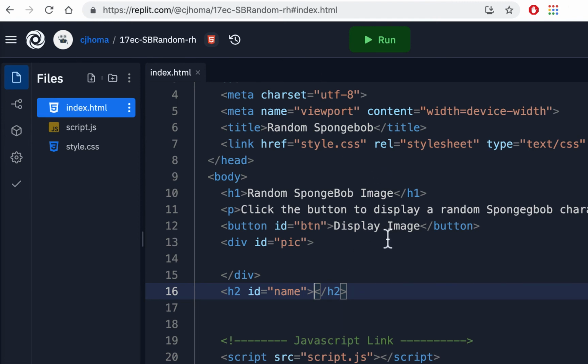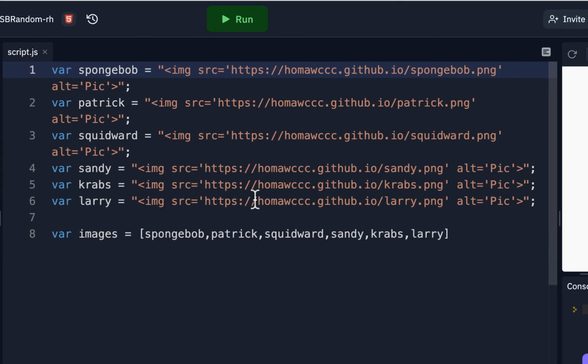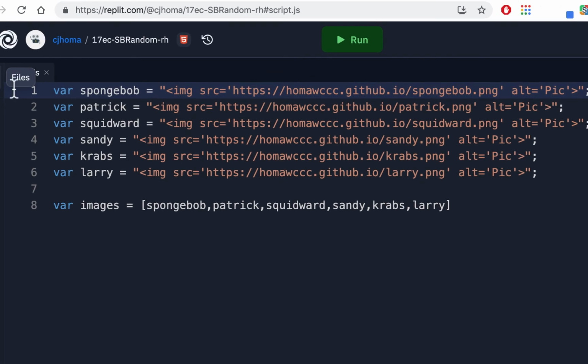So we have our HTML set up almost completely, and we have our style set up. You can do more if you want with any headlines or anything like that. And our JavaScript, we have most of our variables set up. We're actually going to make another list of the names, the full names, and I'll do that in part 2. So we have one more list that we're going to do, and I'll kind of move this so you can see what it looks like. It looks a little cleaner this way. And we're going to make a list of the full names so the full names could display underneath.